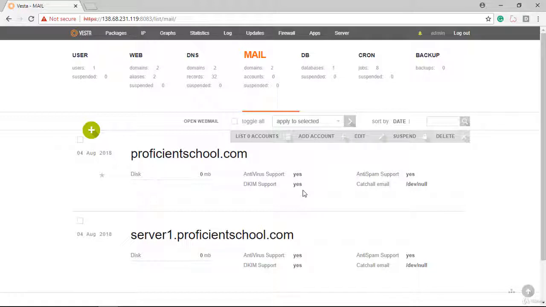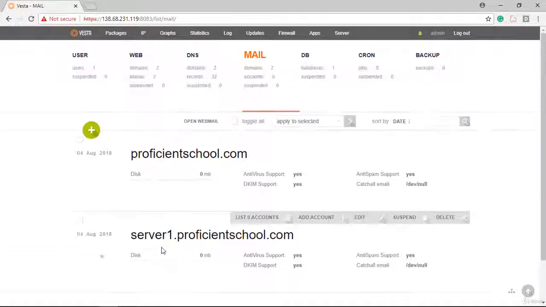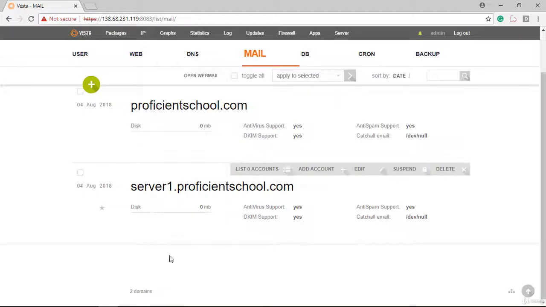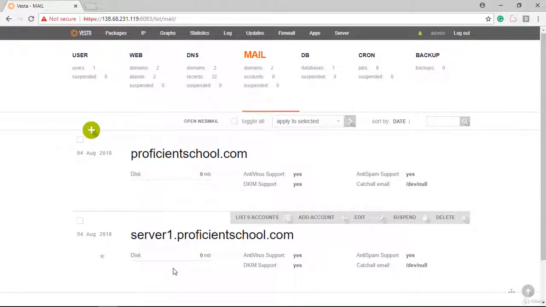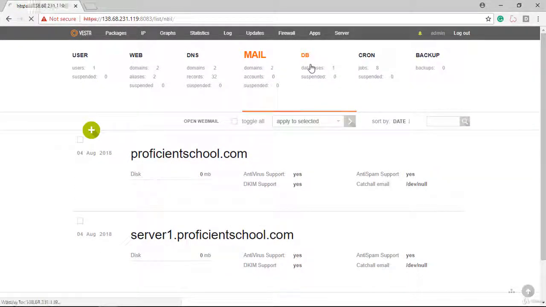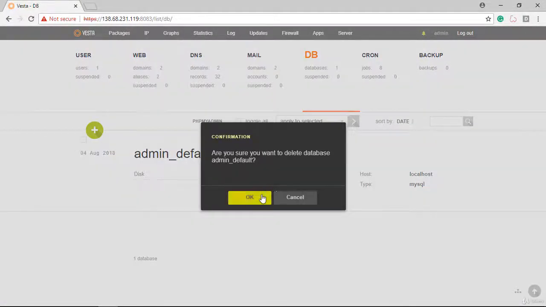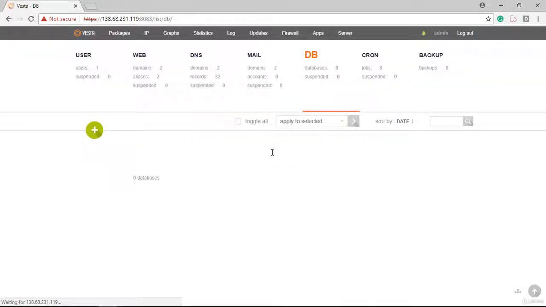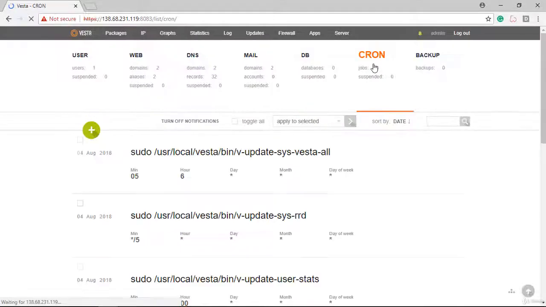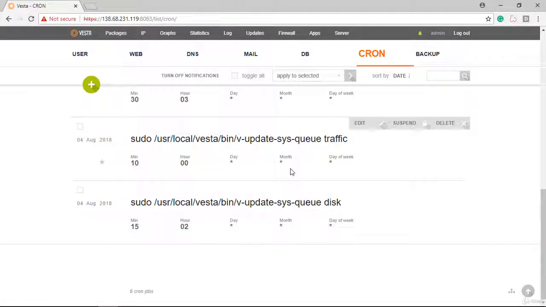And we can create email accounts from here if you want. I just want to see if there is configuration needed. So there is no configuration error. Now if you find any default name of email here, you have to delete that. In my case, there is no default here, so I'm not doing anything. In database, you can see there is a default, so you have to delete it. So that's fine now.